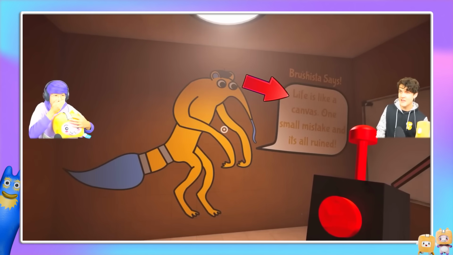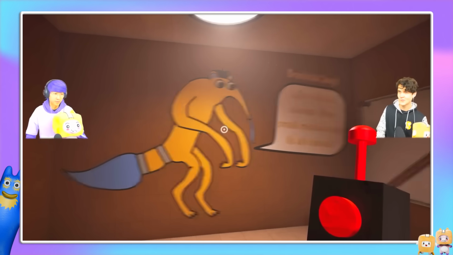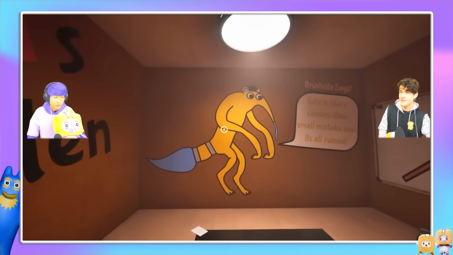Brushita says, life is like a canvas. One small mistake and it's all ruined. That's actually not true. Adam's mom says that we make mistakes all the time, but that she still likes us. So guys, this is crazy. Guys, this is a secret room that is usually never seen unless you find it.